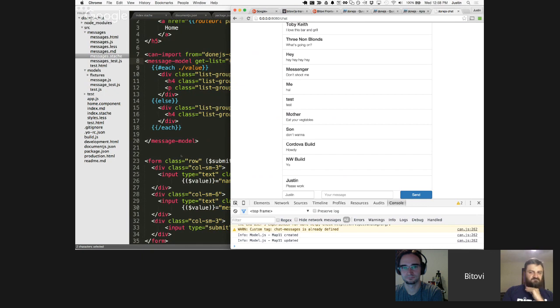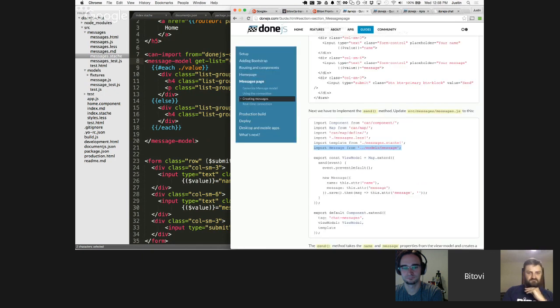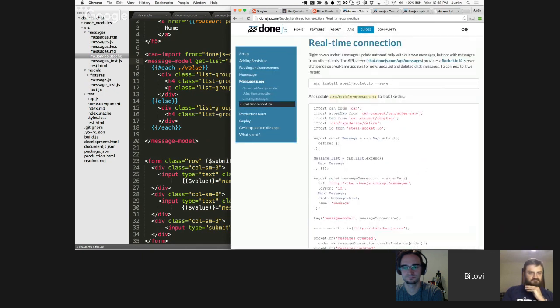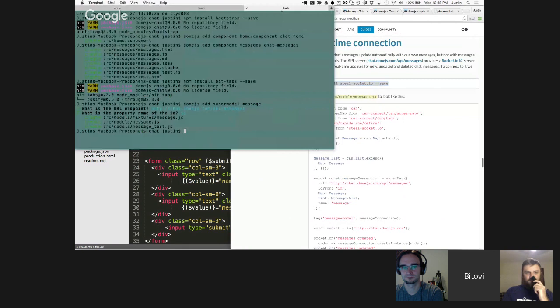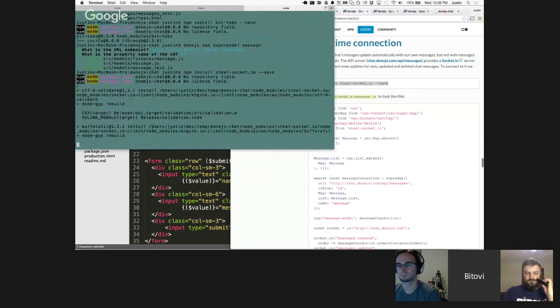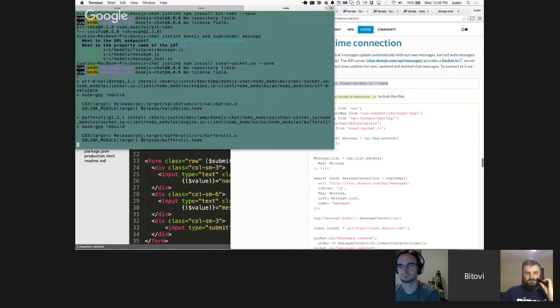Okay. All right, so next step is we need to add a real-time connection. To add a real-time connection, we built this wrapper around Socket.io for Steel.js. The big reason is Socket.io we're going to use to do real-time, but you don't want it running on the server.